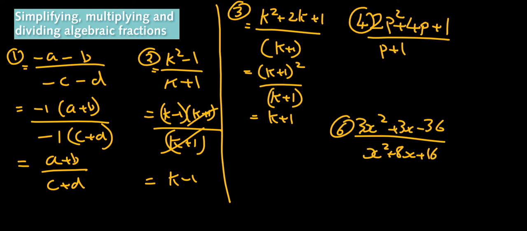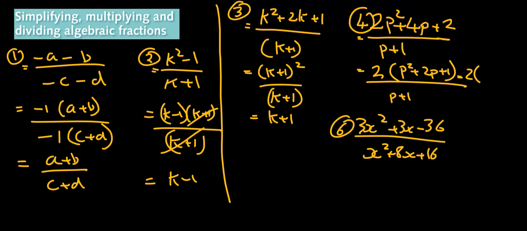Four. Okay, Mr. Winston's been very naughty. That should be a 2, so apologies to all those people who've been struggling with that. So we can factorize 2 out, p squared plus 2p plus 1, all divided by p plus 1, run out of space. So that is p plus 1 squared all over p plus 1. So we're left with 2p plus 1 because the p plus 1 divide and the numerator is 1.